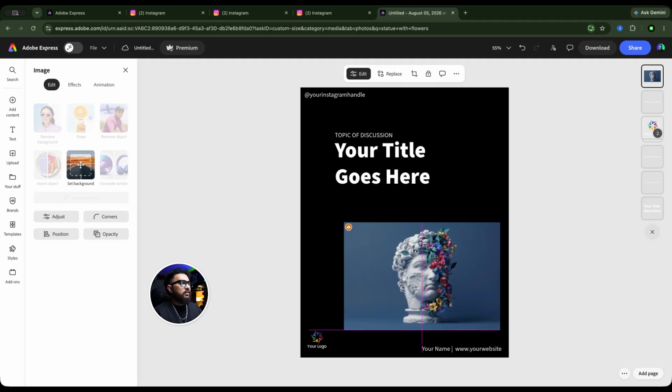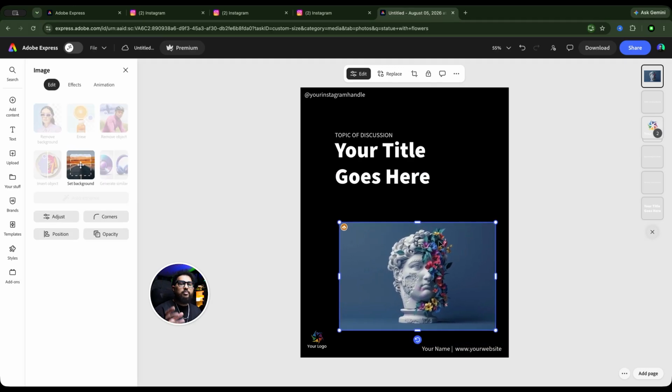Now, the reason why I want a cool image is whatever image you put on the cover slide is something that you will replace often as part of this template. And you always want something that grabs attention. So find an interesting image that ties well with the topic. But for the purpose of this video and this tutorial, we're going to be making this template. So don't worry too much about the specific text. Right now, we're trying to focus on creating a template that you can then replace text and replace images with based on the specific topic and based on what you want to communicate.